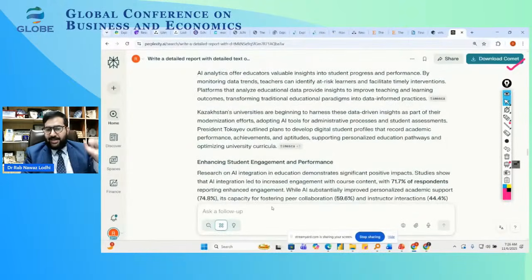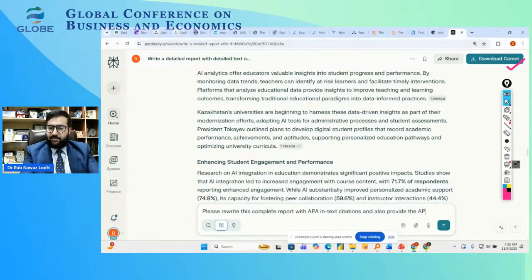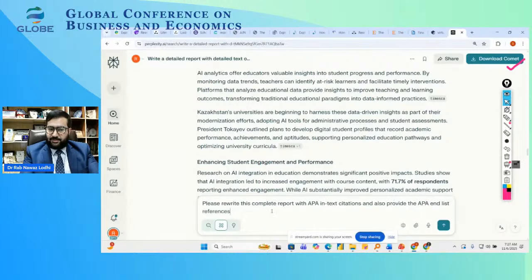So if I write it here, please rewrite this complete report with APA in-text citations, and also provide the APA reference list, right?